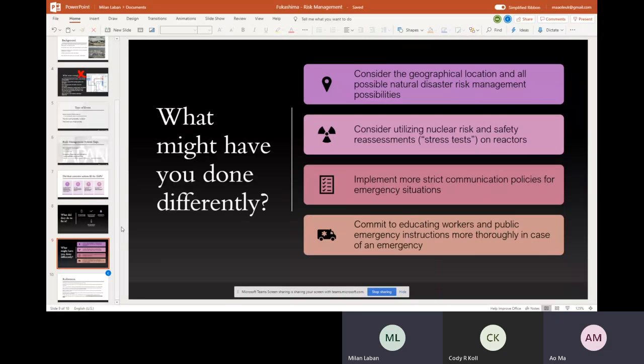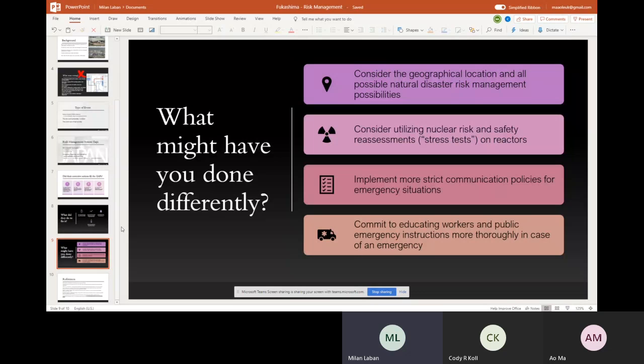So what might I or our group have done differently? Firstly, there wasn't much of an emergency preparedness for any natural disasters. You must consider your geographical location and all the possible natural disasters that can occur due to your location. Stress tests are also done to add additional pressure on the reactors to see the reaction under different circumstances. This is to practice emergency situations. During the stress tests, we can see what happens at specific stressors. This will help understand what kind of stressors can occur during an emergency situation to better help prepare us.